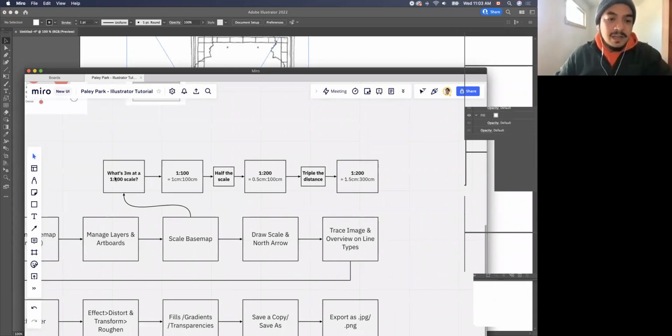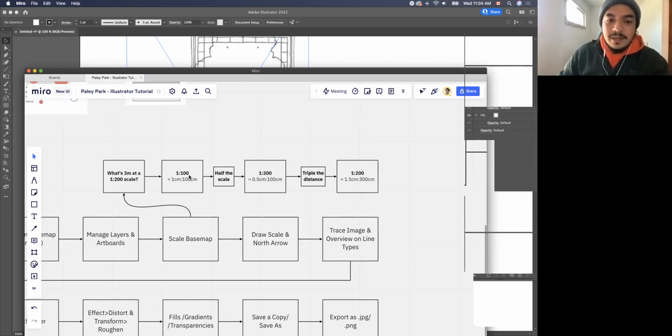In Miro, the assignment asks for the drawing at a 1 to 200 scale. So how do we get from a 3 meter box to a 1 to 200 scale? I always like to think about this a little bit because these numbers are a little bit confusing at first. You get more used to it as you become accustomed to using and manipulating scales. But let's just go through really quickly how to think about a 3 meters line at a 1 to 200 scale. Let's break it down, make it really simple.